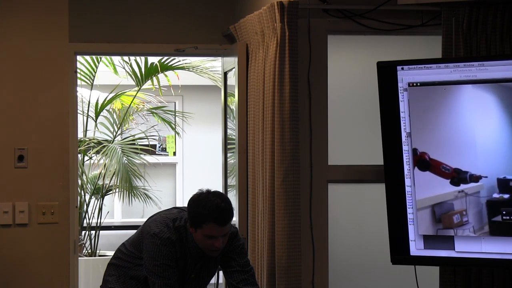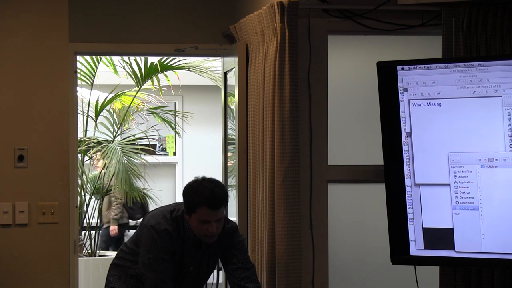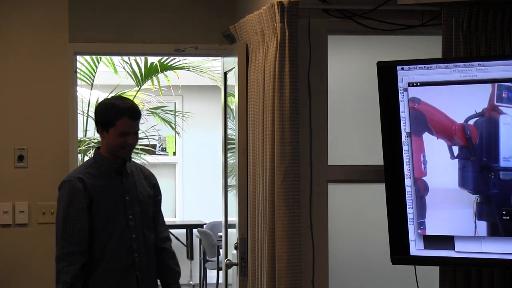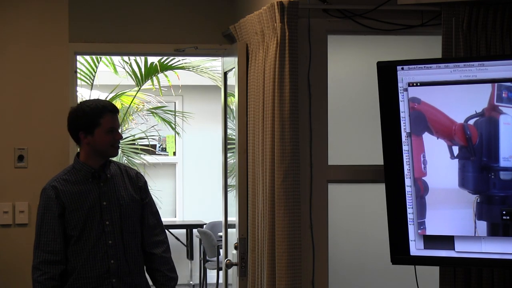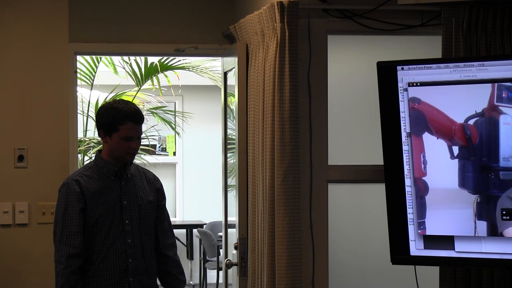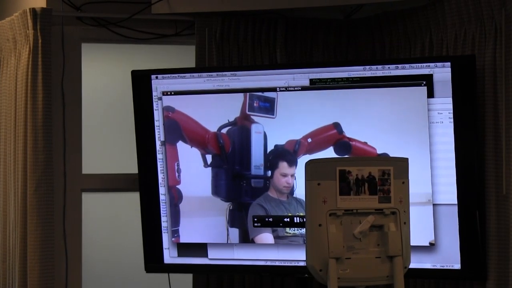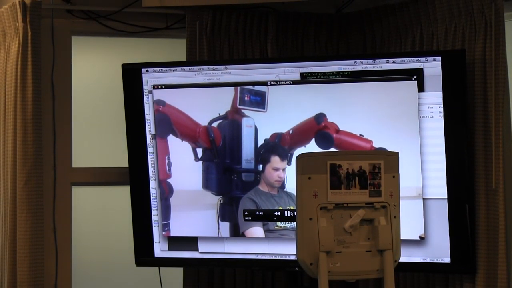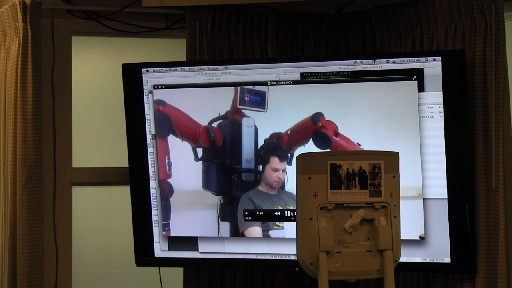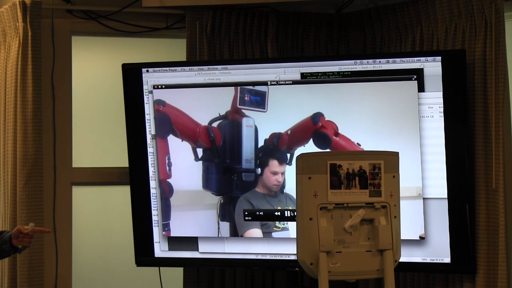So first you have to start the robot. You have to put on your props. I have a mouse in my right hand, and I'm just about to click go. I guess we're not going to see when I actually click it. Oh, that's where I moved. There's another laptop on the ground that I'm actually connected to this robot with.